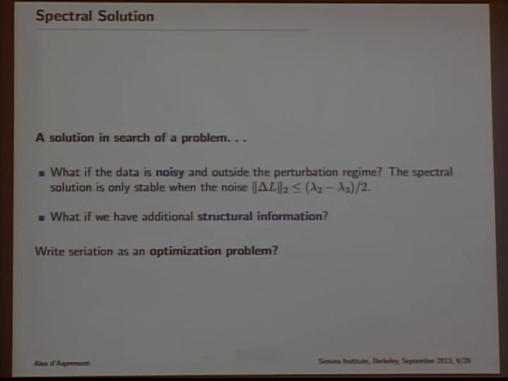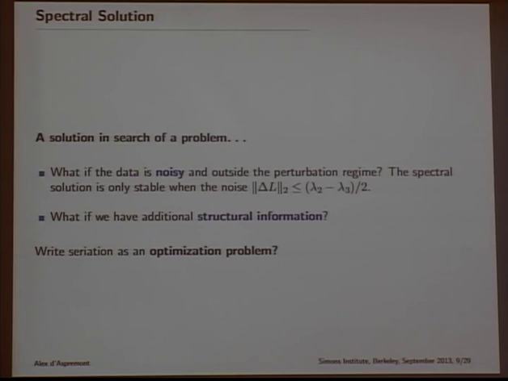The reason why I'm not going to do that is that, well, the spectral solution is nice. It's very easy to get a second eigenvector. It's something you can solve at web scales. PageRank roughly does the same thing. So that's really satisfying, but it's only in the noiseless case. And there's a small region controlled by the size of the spectral gap where the spectral solution is stable, so you're fine. But then the question is, what if your data is really noisy? What happens beyond the perturbative regime for the second eigenvector?